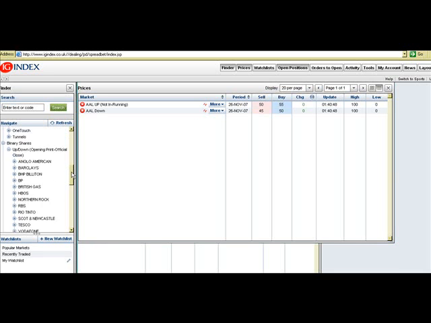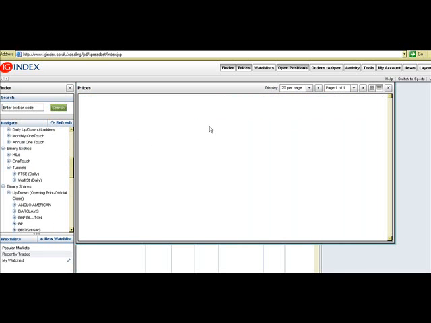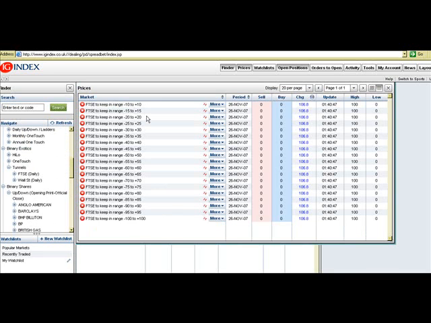I'll just have a quick look, because I know a lot of people have problems with the tunnels and explaining what they do, but look at the FTSE tunnels. You'll see there are quite a few tunnels now. They've just added to the range. In fact, it used to go up to 75, now it goes all the way up to 100. No prices, so we can't actually discuss pricing.